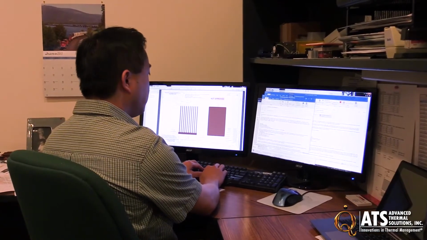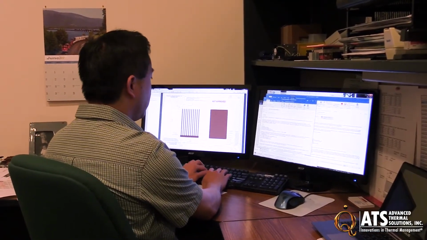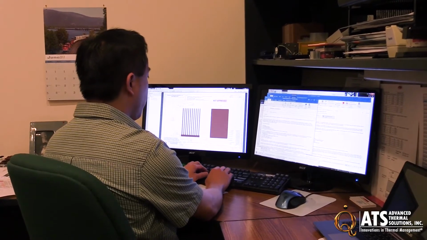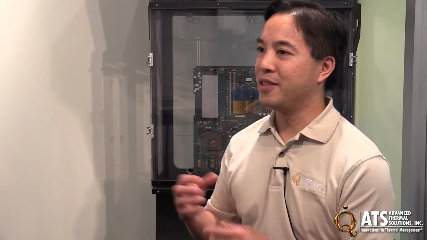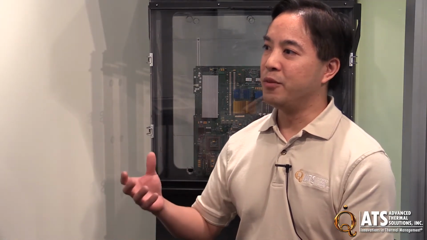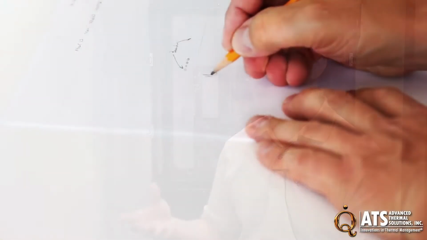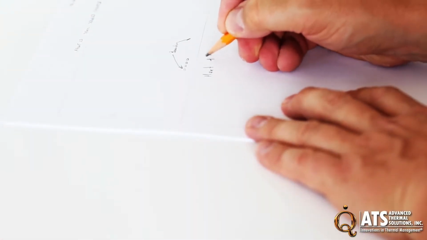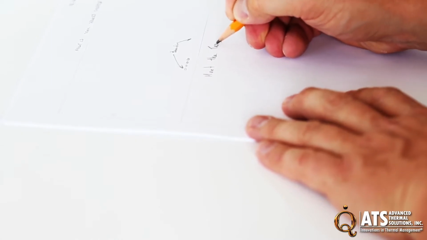And sometimes the customer has that information and they give it to us, and usually we double check too. And then other times the customer has parts of the information, like they know what fan they want to use, and they know what kind of chassis they're putting it in, and then we take that information and we do some rough calculations so we can arrive at things like airflow and stuff like that.